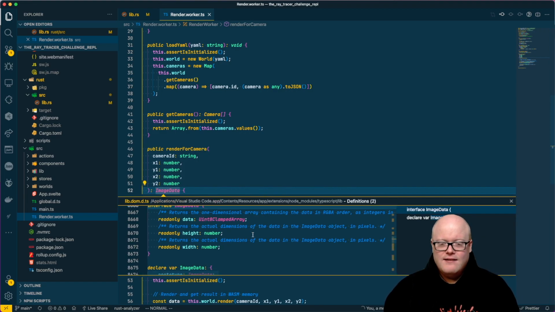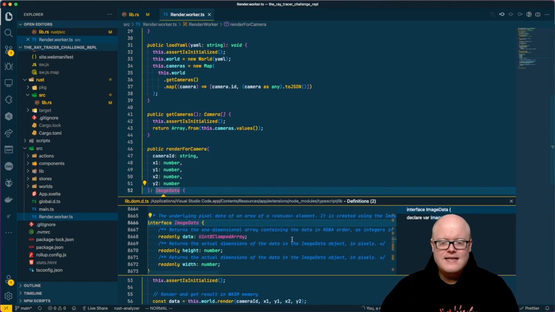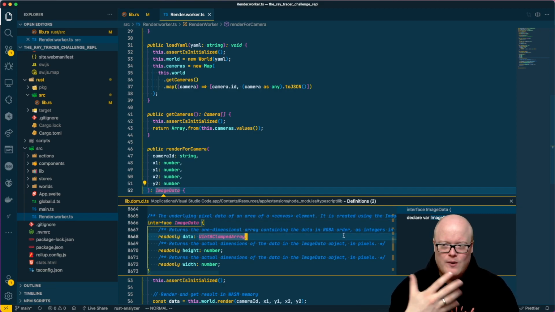And image data actually has internally this color byte array. This is essentially why we have chosen to return it like this, so we don't need a lot of post-processing, because that would just cause more CPU cycles that we don't need.